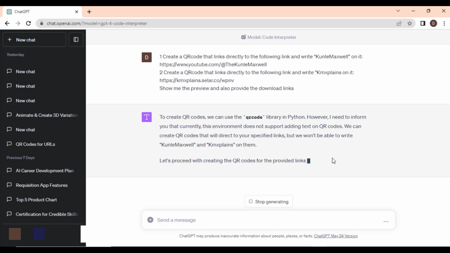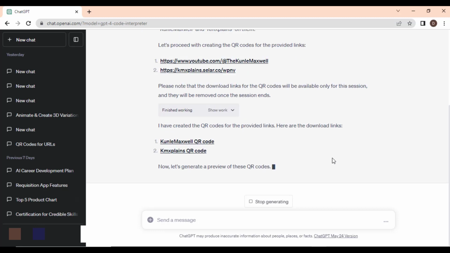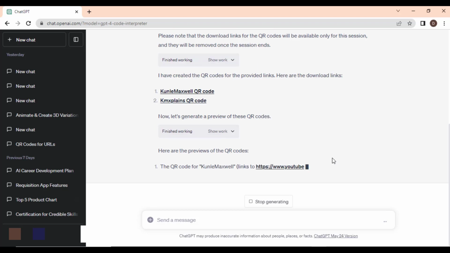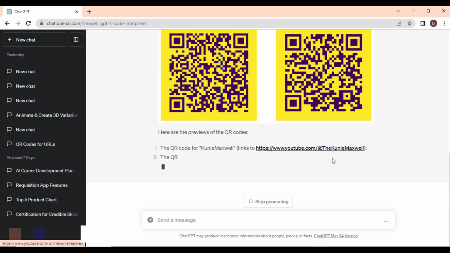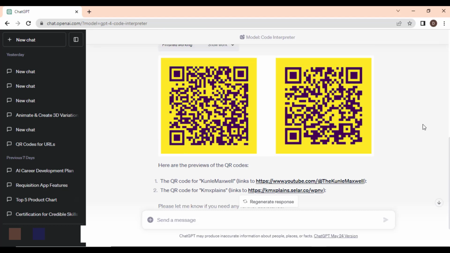Okay, the links. Okay, so you want to give me the preview. All right, good boy, good boy, let's see it. Oh, fine. This is beautiful. So what you need to do, of course, is that you have to scan this and see if it works, of course. So let's scan it now. Let's see if it works. I believe you have your phones out right now trying to scan it to confirm that it works.